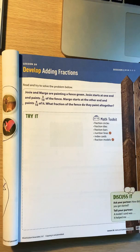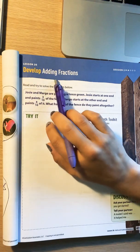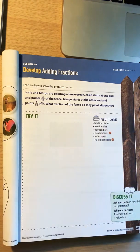Hi everyone. Okay, today is going to be lesson 20, which is adding fractions, session 2, and it starts on page 417. Okay, so today is just adding fractions, not both, not adding and subtracting, just adding.